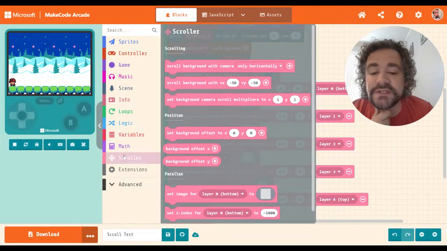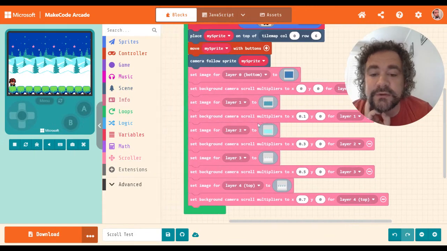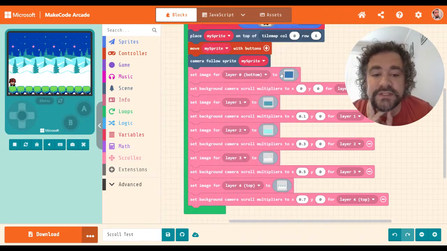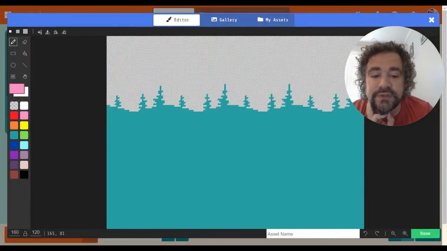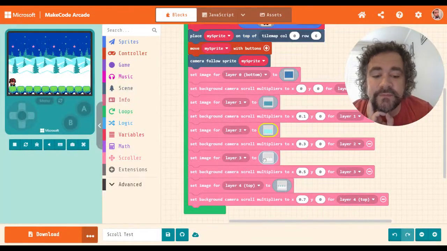Because what you can do with this extension is set it to move with the camera, but you can also set the speed that it moves with the camera. And when you click on the plus sign, you can set that to a layer. So basically, down here, I set the image for each layer, and you can see it in my example here. For layer 0, I put the stars. For layer 1, I put that hill with the trees. I just did all this by editing the picture that was in the gallery, right? I just erased the bits that were behind it, and I created my 5 layers here.